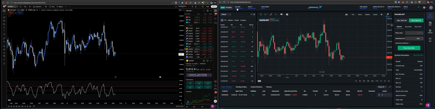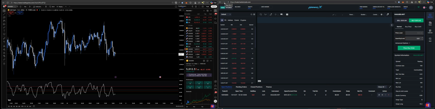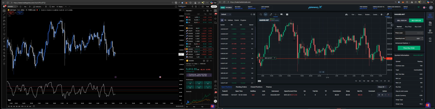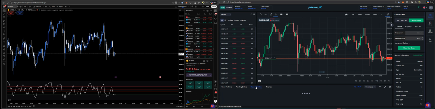For some reason, I think I got too many tabs open, to be honest, unless Hankotrade is just lagging. Did it sell? Okay, yeah. We got stopped out of that first trade, which was Euro USD. And if you want to see your closed positions, you can go here, right on this side. You can click on close, and it'll show you that we lost that trade for 71 cents. Okay, so go back to open positions.